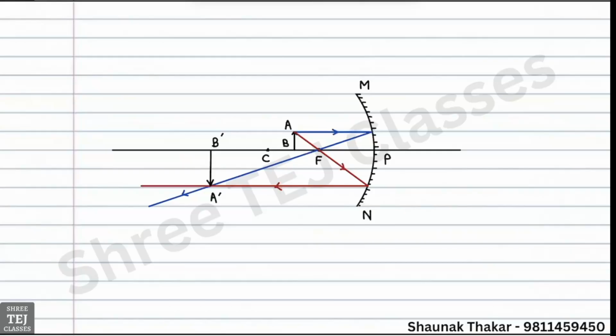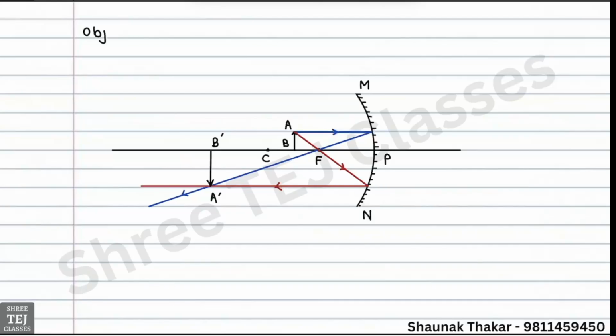Where has the image formed? We have object between focus F and center of curvature C, and image is formed beyond C. So that will be the position of the image. Nature will be inverted and real. Position will be beyond C. Now let us look at its size. We can clearly see that image is larger than the object. Hence, we will say that image is magnified. Let us note it down.